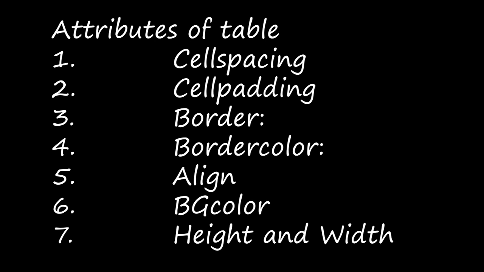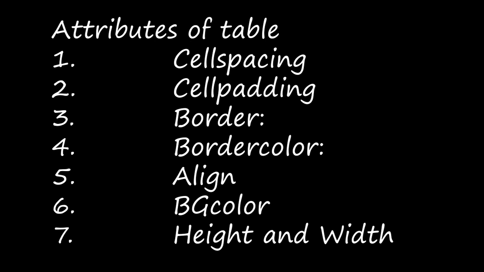Okay, and then next one is height and width. These two attributes are used to specify the height and width of the table. These are also mentioned in terms of pixels only, or it can be mentioned in percentage also, right? So you know what are the attributes of a table, right?